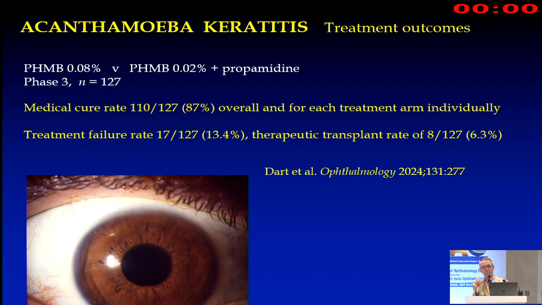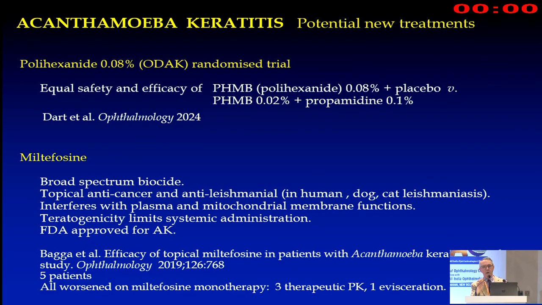Just be aware that nobody anywhere has done a dose response curve of PHMB. That agent was first used at that dose of 0.2% without any evidence that that was the best dose or the best concentration. That's not the way we approach antimicrobial chemotherapy usually, and that was just based on patient comfort. So I think a lot more needs to be done on therapeutics, including looking at alternatives.